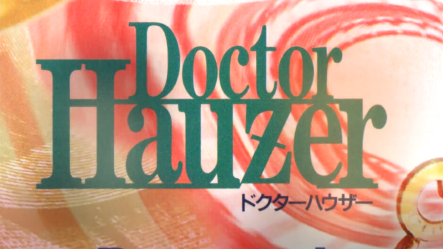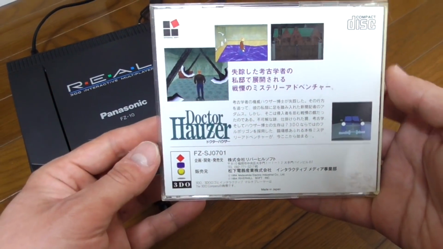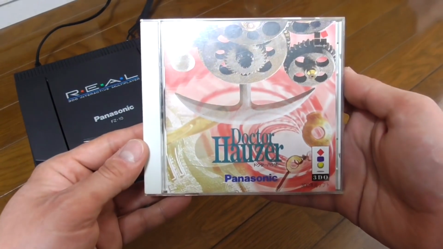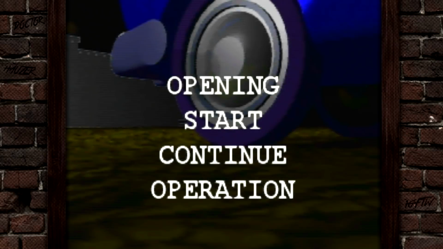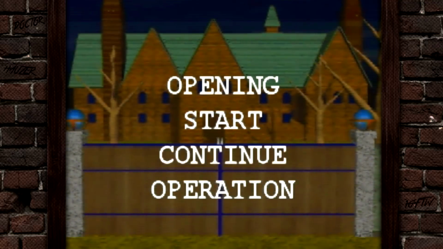Despite its short length, sluggish movement, and dated graphics, Dr. Hauzer holds up surprisingly well, probably due to the simplicity of its gameplay and game design, and is one of the best gaming experiences available on the 3DO. While the scares in this game might be more chuckle-worthy than frightening today, the vacant mansion provides a creepy atmosphere that must have kept players on edge back in 1994.